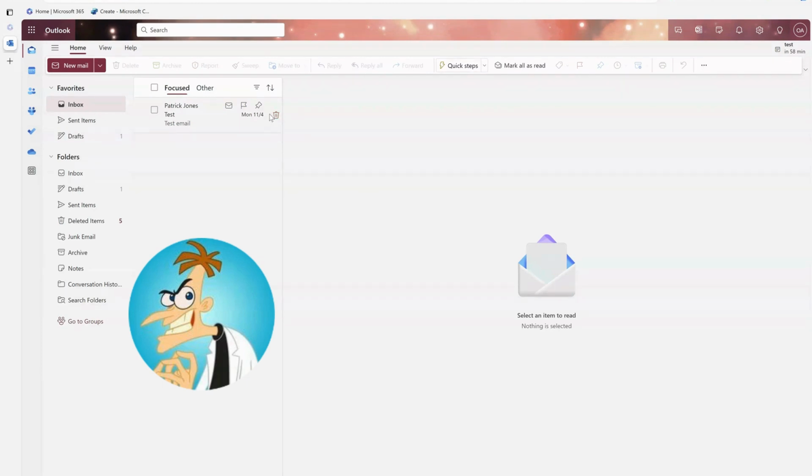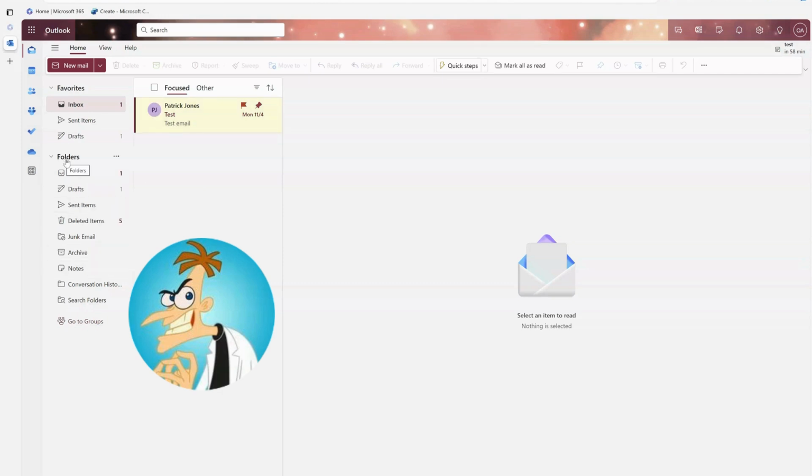But sometimes you want to hold on to it. So maybe I mark it as unread. It makes it highlighted again and lets me know that I need to keep it in there to read it. Maybe I need to flag it so that I remember this email, that it's important. And I can also pin it so it stays at the top, because this is something I really need to do. So I can do that. But I can also put it into a folder.